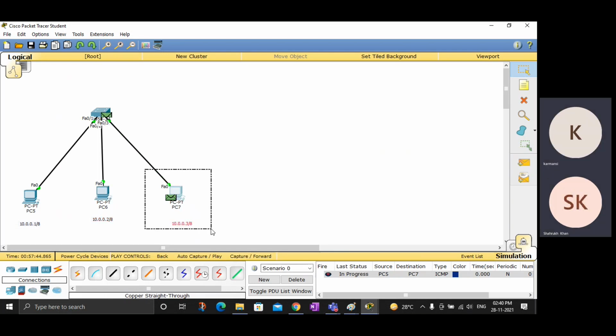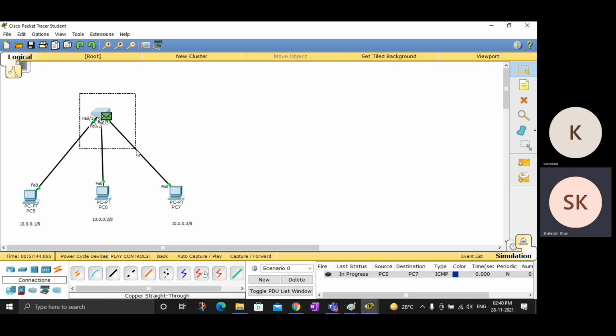Why did it fail? Because it was not the address on which we wanted to send the data. First of all, it is generating that particular address. It is using a protocol here, Address Resolution Protocol.